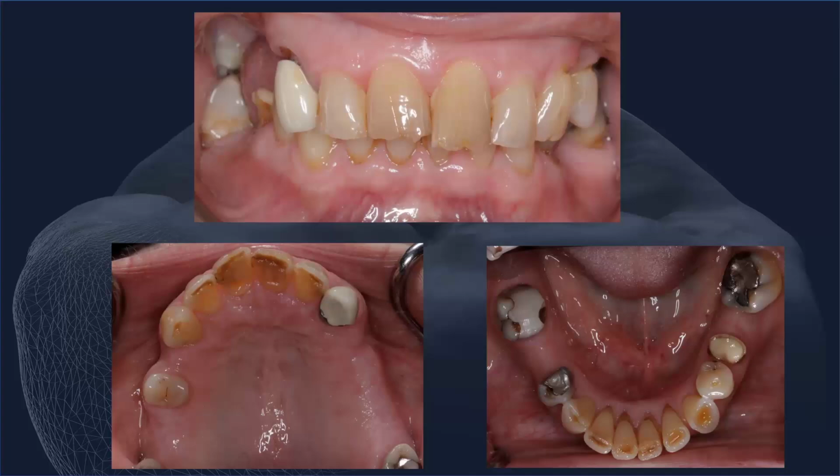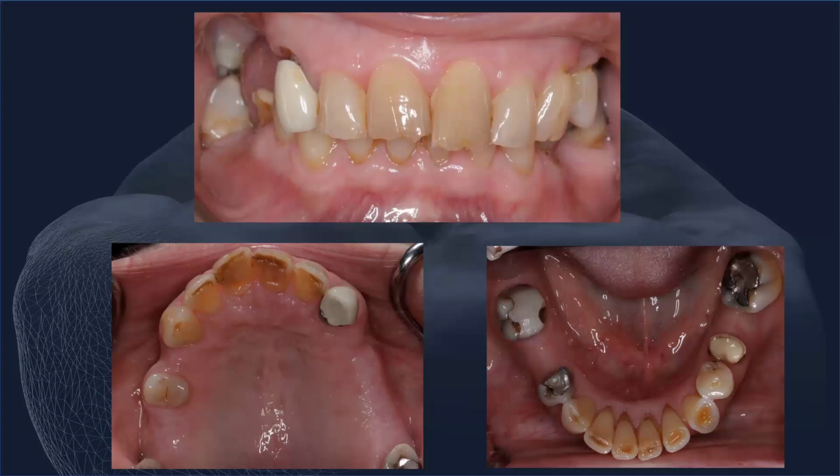Now, this case, yes, you could potentially treat this by doing orthodontic treatment. However, her lower teeth, as you can see, are not great, periodontally involved. Also, the patient did not want orthodontic treatment. So in this case, I treated by doing full mouth reconstruction, because if you look at the lower teeth, apart from that one premolar, they all have either dentine exposure or heavily restored teeth. They all need some restoration.